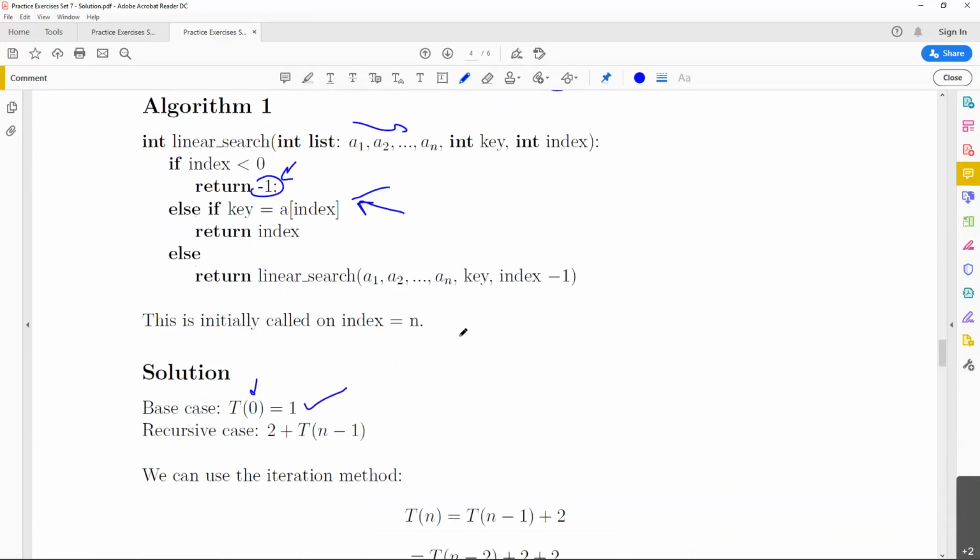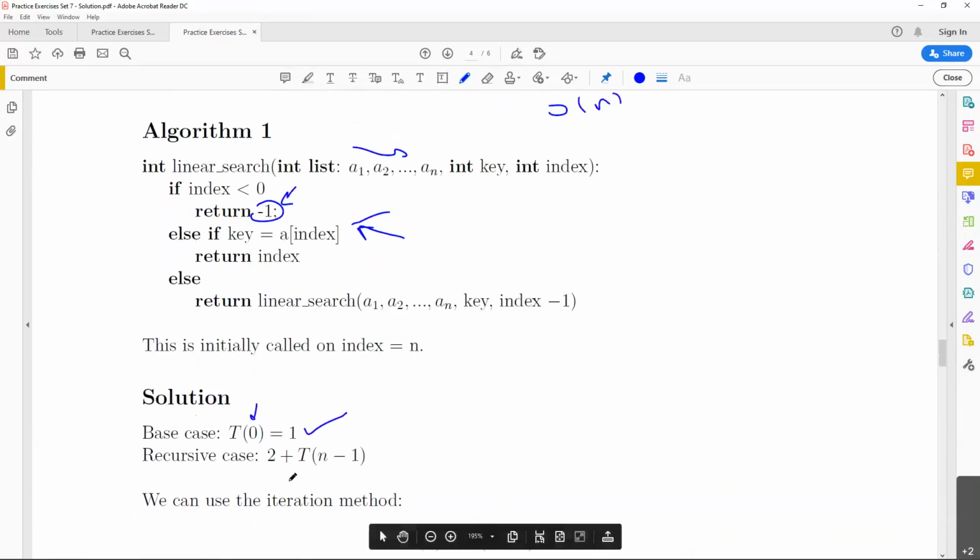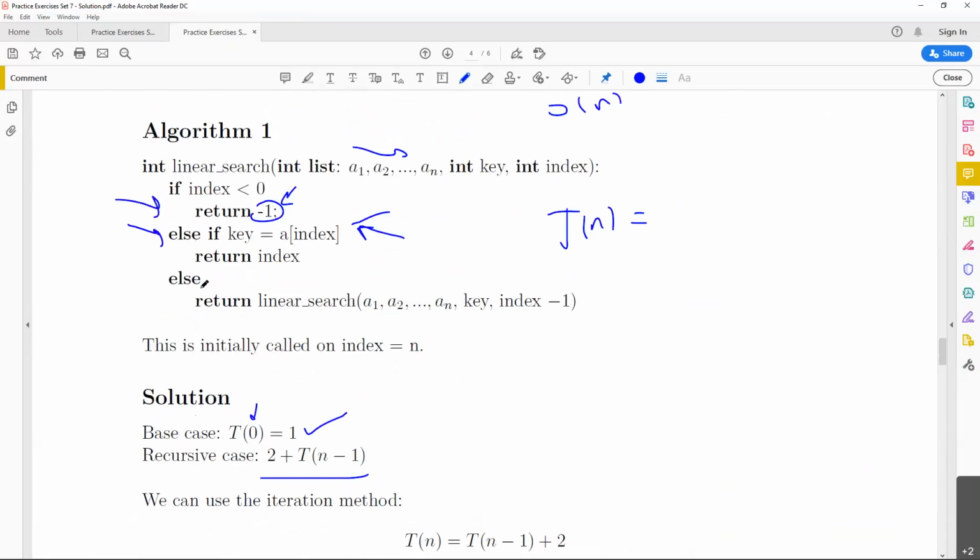Nevertheless, what's the recurrence relation? T of n. Let's say both of these first ifs are wrong. They cost you, right? You checked, is index less than 0? No, so that's 1. Is key equal to this? No, so that's another 1. 2 plus the recursive call.